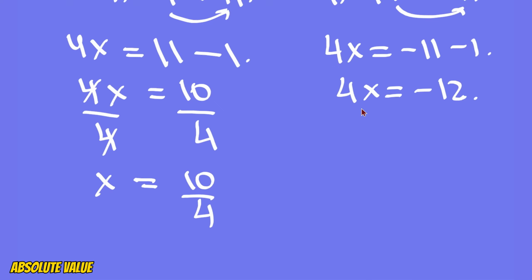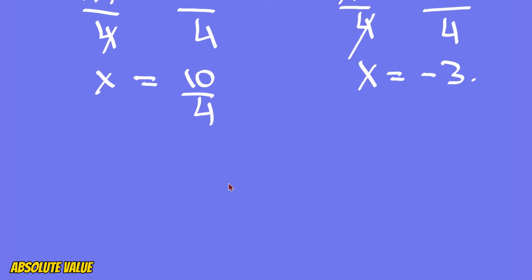And second option, so I'm going to divide by 4 right here, so it cancels out like this, right? So x is equal to minus 12 divided by 4, which is going to be minus 3. So that's the answer in this case. Okay, and here we can simplify a little bit. So 10 over 4, and in this case, x is going to be equal to 5 over 2. Okay. So 5 over 2, that's what we have. That's the answers which we have to this equation. So the first one is 5 over 2, and second one is minus 3.